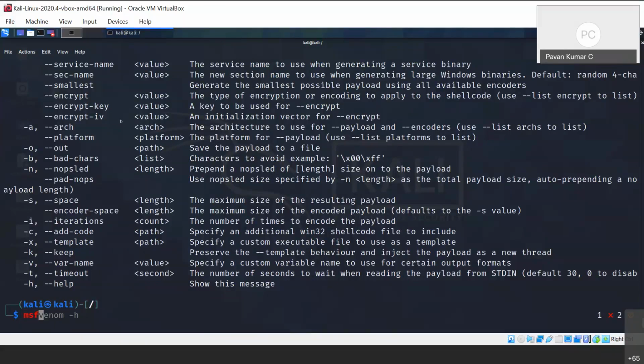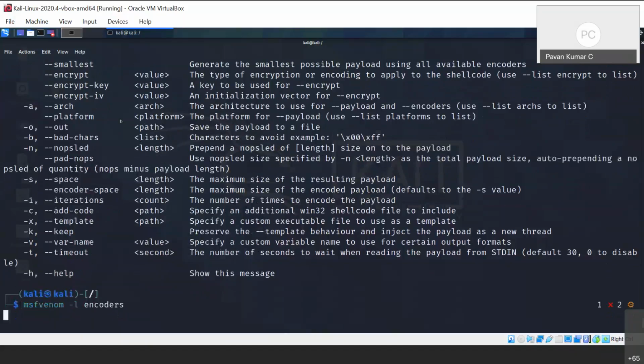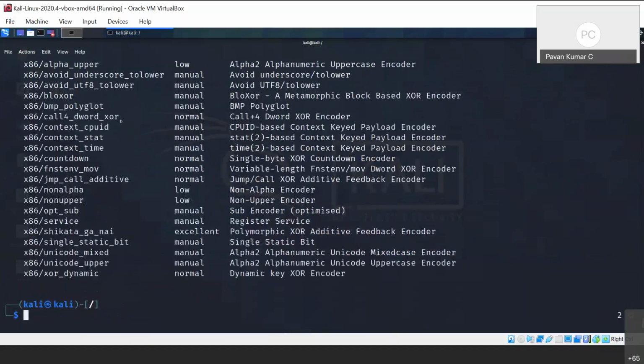Before that I need to find out which encoder types there are. msfvenom -l encoders. It is trying to get the list of available encoders.